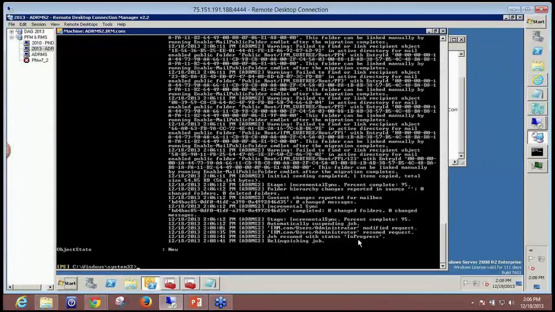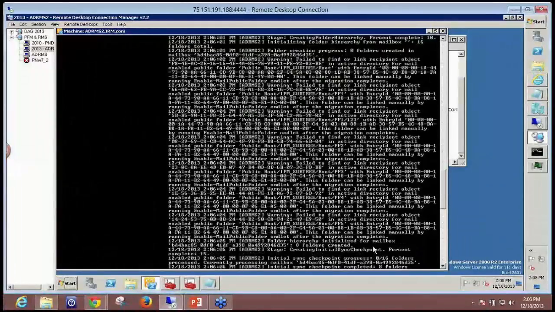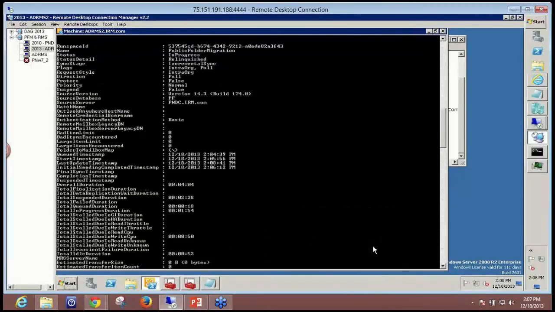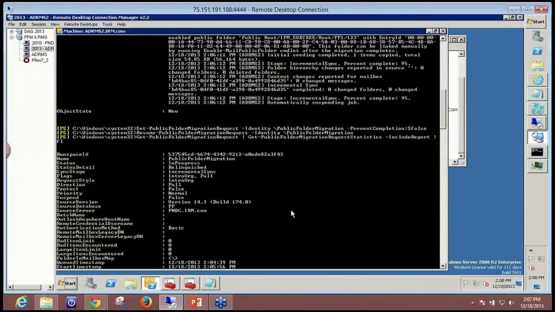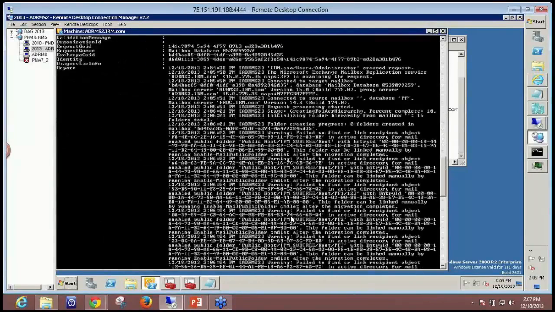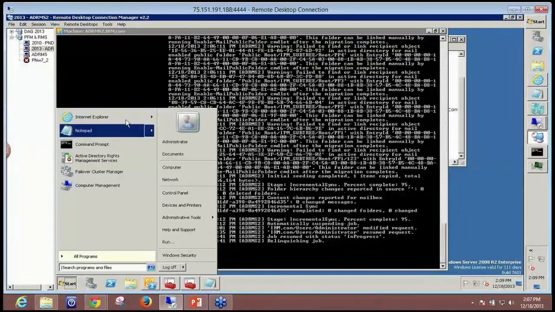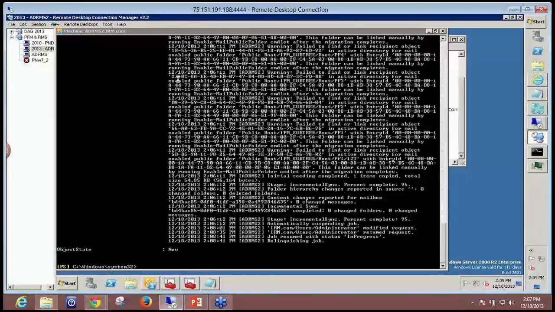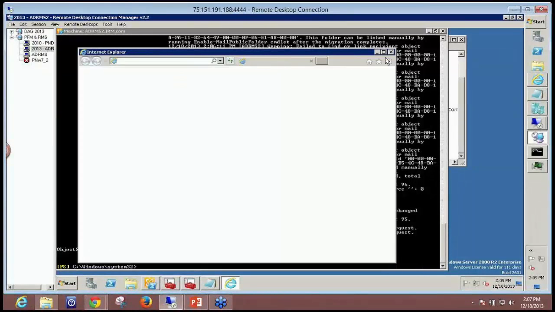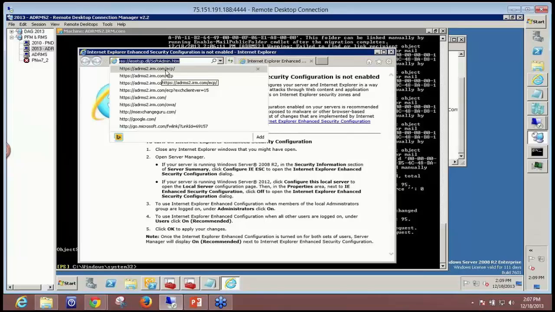And it has reached in progress. So it is in progress, it is moving, it's completing the migration. So basically this should reach complete sync and will be done. Meanwhile, I can log into one of the user accounts here, where we can check whether the public folder has migrated or not.